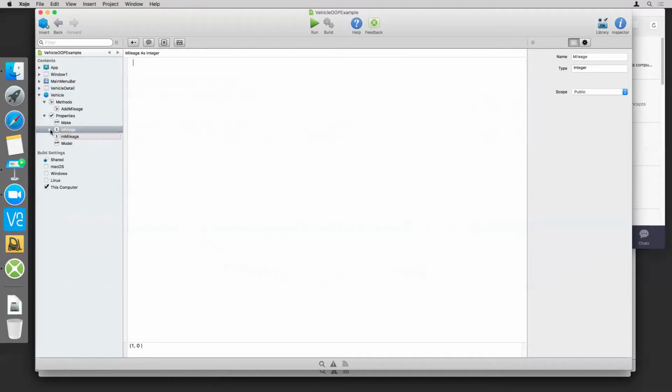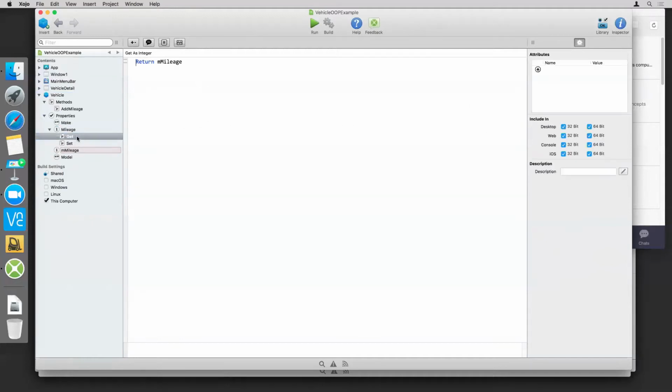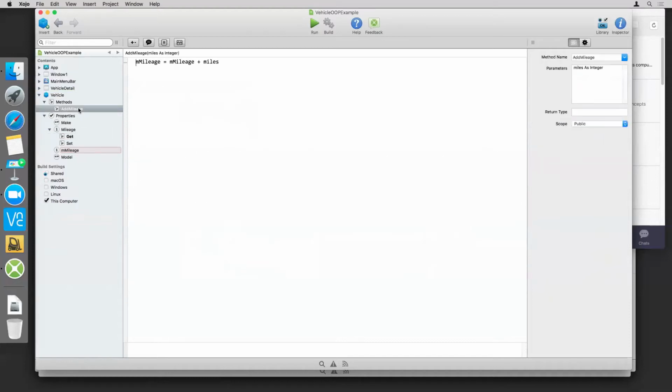And then I have here a computed property. And this only has a getter implemented. So this means that if you access the mileage property from outside the class itself, you'll only be able to get the mileage. You won't be able to directly change it. And that prevents direct manipulation of the mileage, such as clearing it or anything like that. And then what I've added here is an add mileage method that you can call that will always just append the miles to whatever is currently in the mileage, theoretically preventing you from reducing the mileage.